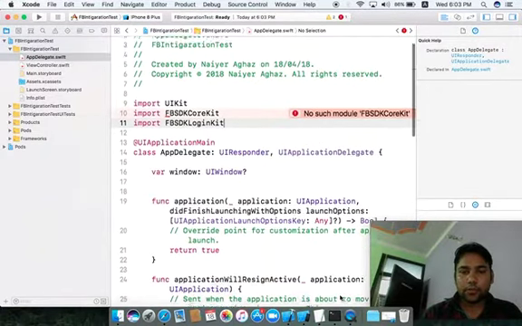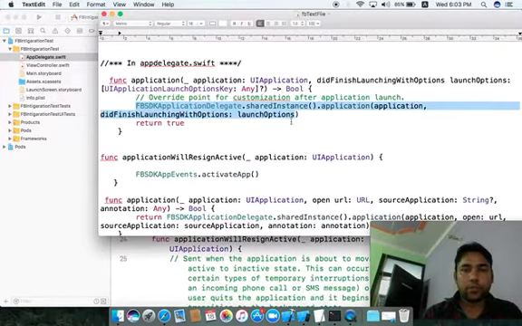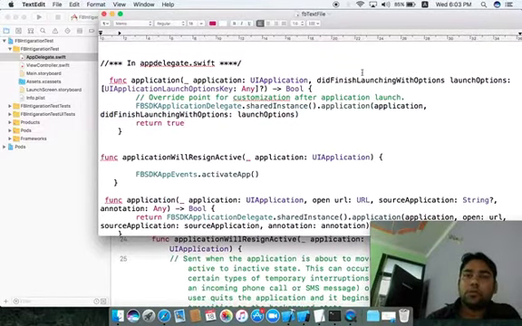Now we have the delegate methods. Did finish launching with options.